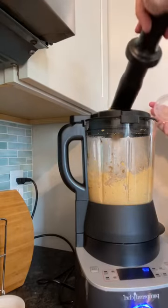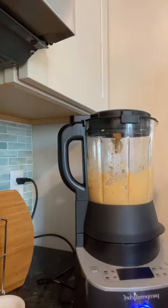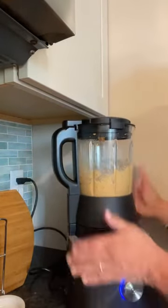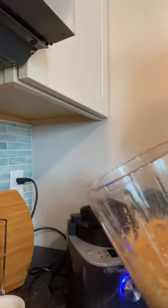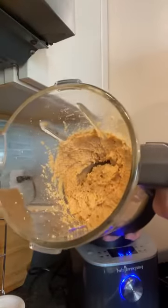So we've got some on the tamper here. Let me just get that off. So the peanut butter, check this out. So it only took like, what was that? 1 minute and 30 seconds, I think. So there you have it. Creamy peanut butter. So let me talk to you about how you're going to store this.